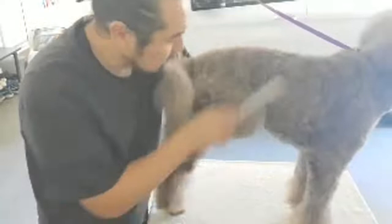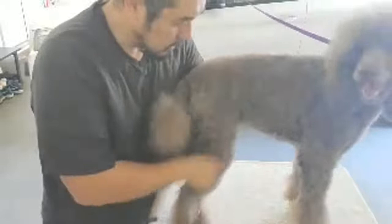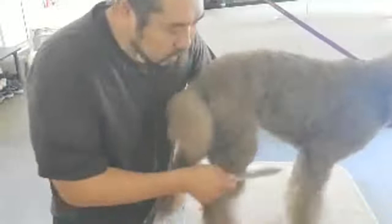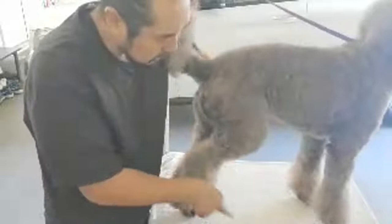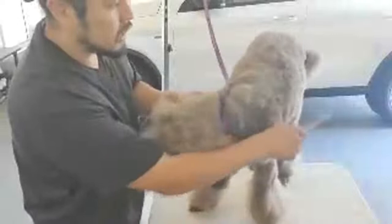So that's why I'm saying this is not trying to tell other professional groomers how they should be grooming. This is not an argument for how dog groomers should be grooming. It's more just showing the importance of proper skincare maintenance, so that dog owners will hopefully see this and start combing a lot of this dead hair out of their dogs, especially during the transition times of the year when we're changing seasons, because that's when you're going to see it most. And it prevents tangles, mats, and all of that.